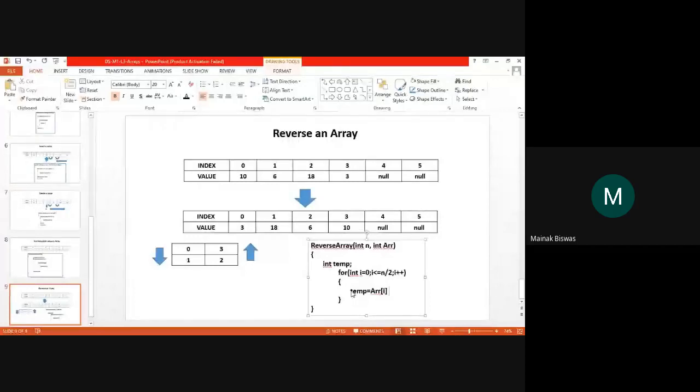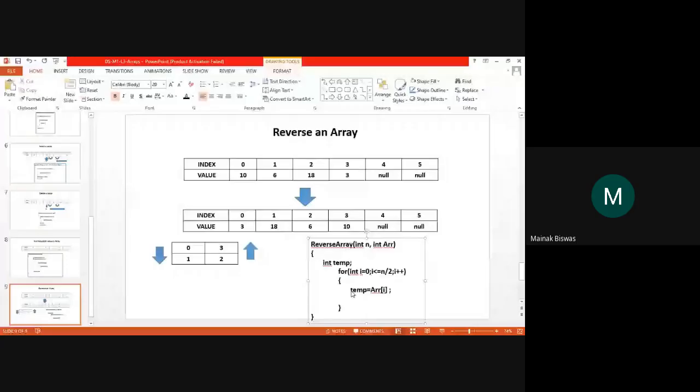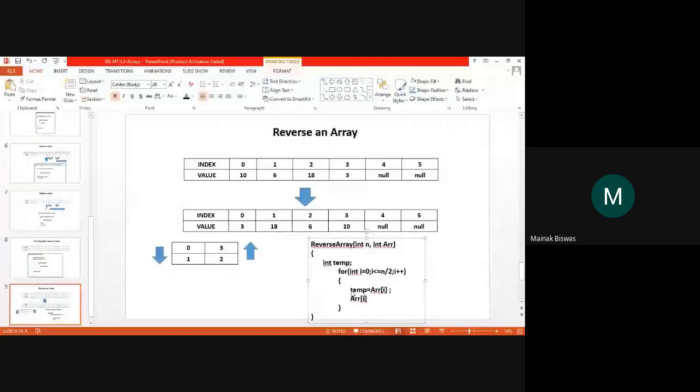In the second case, we will exchange array with the last value. So what is the last value? Since this is n, the last value is n minus 1, so the last index is n minus 1.